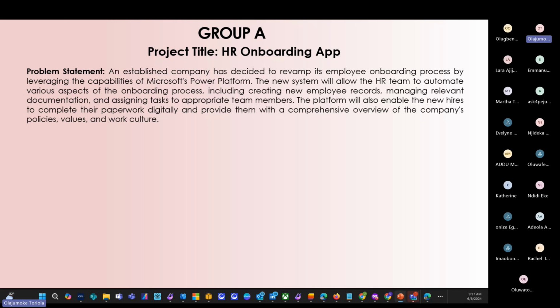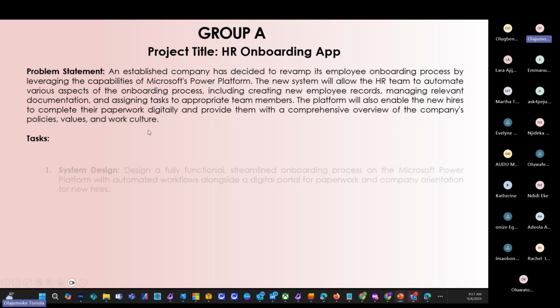I'm not going to go into detail explaining assigning tasks to appropriate team members, so you can do some research on how employee onboarding goes, and then you can find more information. Then the platform will also enable new hires to complete their paperwork digitally and provide them with a comprehensive overview of the company's policies, values, and work culture.